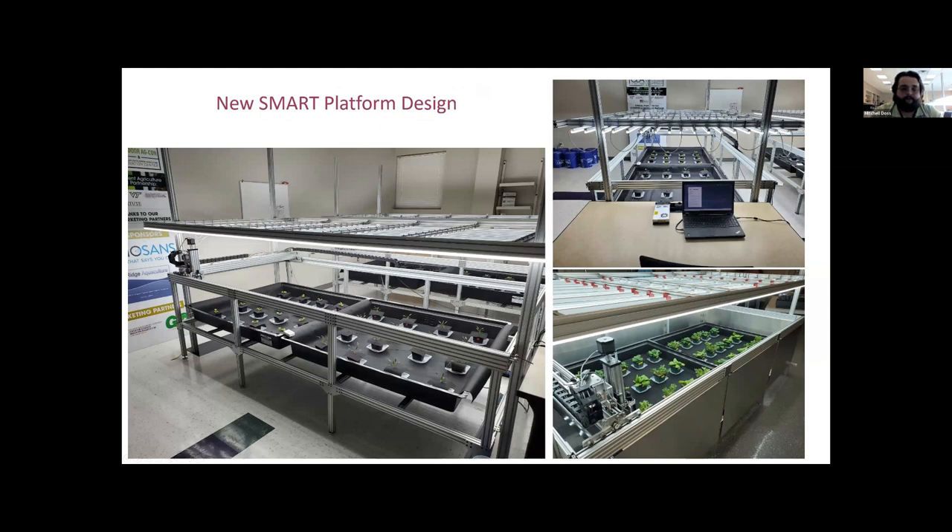This is the new SMART table platform — a sleeker design with smaller stepper motors. It's manufactured in Lynchburg, Virginia through Alliance Industries and assembled on site. A key improvement from the old design is that it's 90 to 100% aluminum, solving the rust problems we had with the previous version when dealing with irrigation and water. The stepper motors draw less energy since all we're really doing is moving a camera around to image plants.